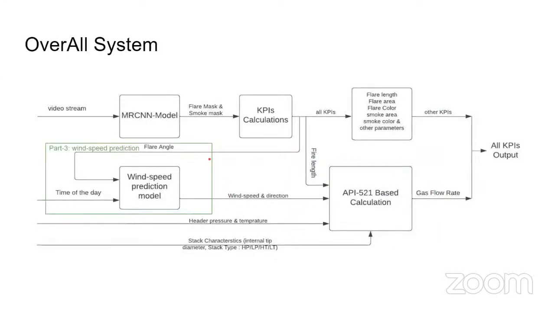Yeah, as we were discussing, the third part is the wind speed prediction model. The real-time sensor that they had at the site was not particularly integratable with our system. But given that our physics-based equation requires the wind speed as a crucial input, because the bending of the fire is directly dependent on how much the wind is blowing, we required this parameter. So we came up with some analysis.